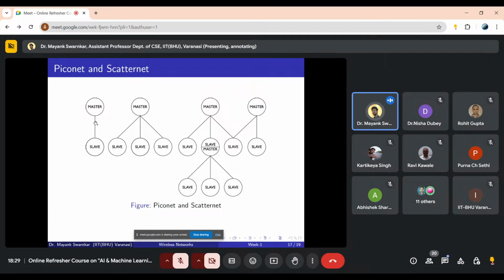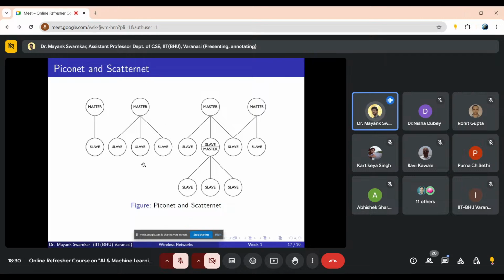The mobile phone is the master and your Bluetooth headset is a slave. The Bluetooth module is installed both in your mobile phone and in your Bluetooth headset, but the instruction goes from your mobile phone and is followed by the headset. Therefore, it is a master-slave configuration.